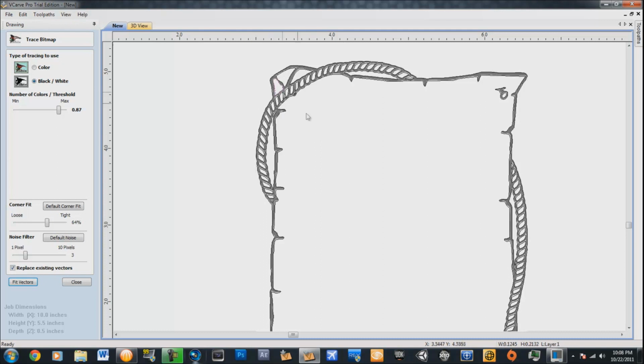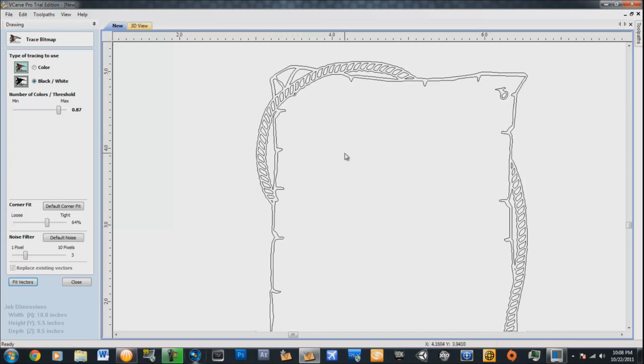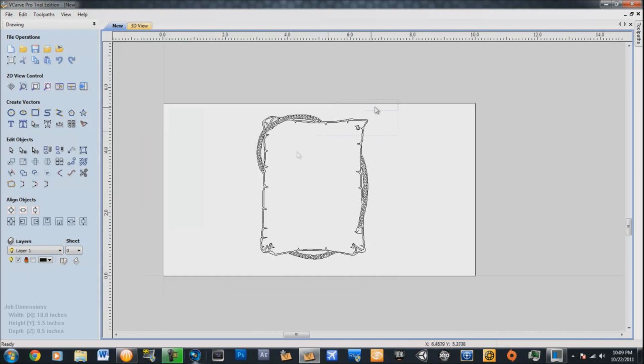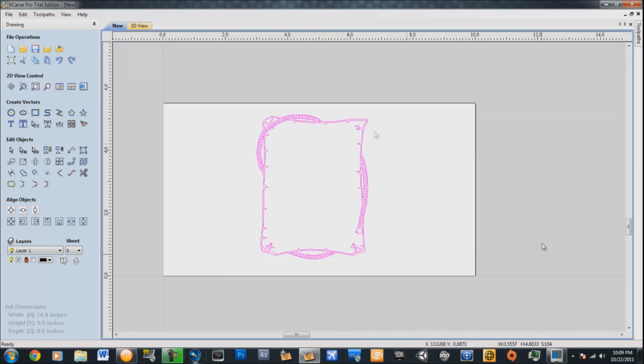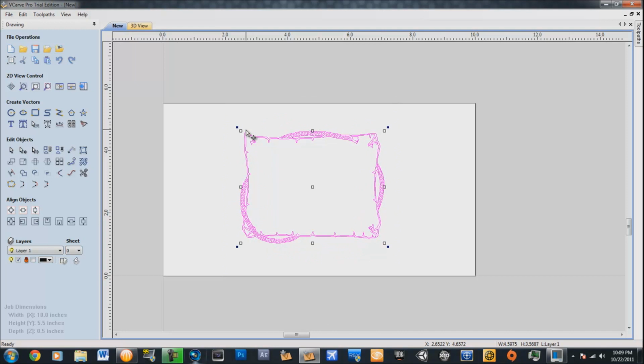Then I go ahead and click on the image, highlight the image, and press delete, and that deletes the image. So now what you want to do is highlight everything in the image and group it together, so that it's easier for you to move it around. Go here and press the move scale rotate selection, and rotate it by 90 degrees counterclockwise. Pretty good. Okay.